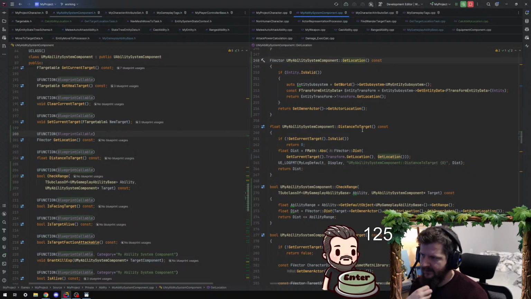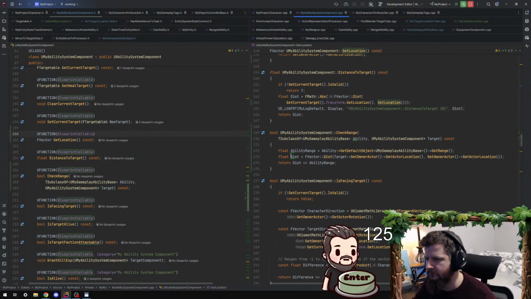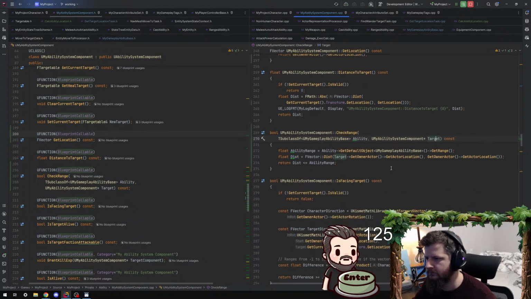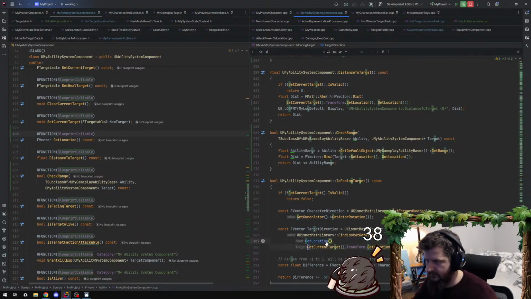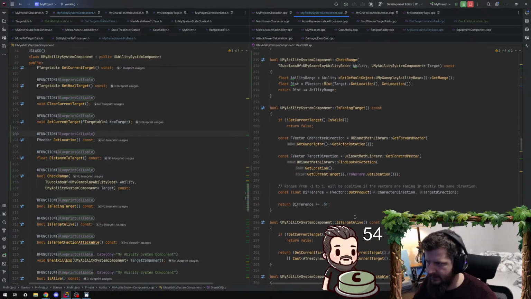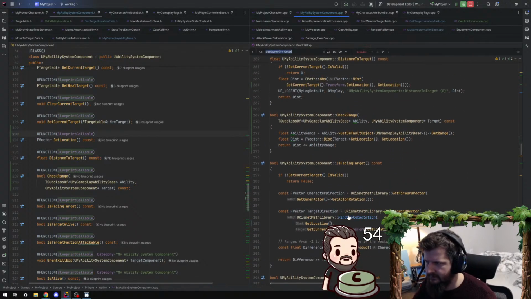I think just get location is probably fine. This actually gets a lot shorter too because I wrote that. Okay, so I wasn't using get actor location anywhere else. Kind of surprising, honestly.